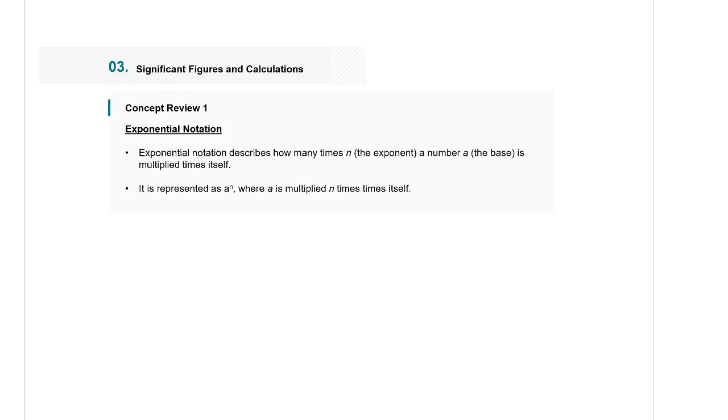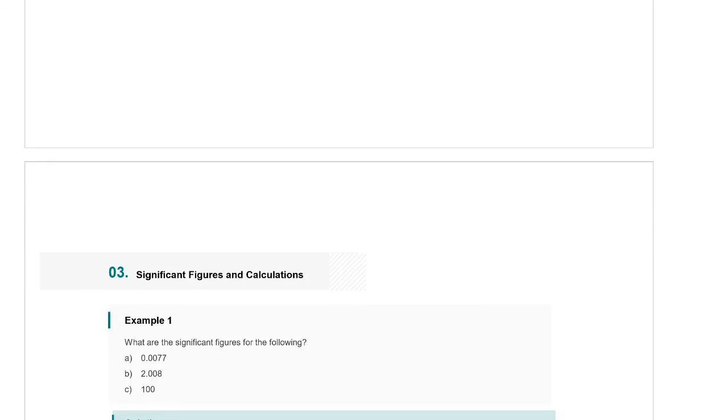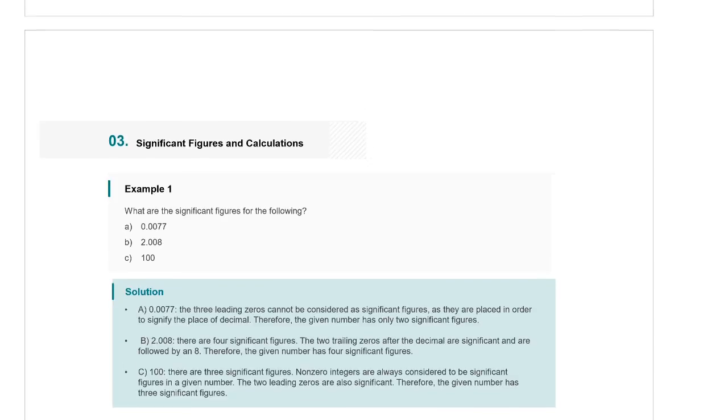Another thing we have to know is how to represent our result using an exponent. For instance, 2 to the power of 4, 5 to the power of 5, and then n to the power of x, so a to the power of n. Sometimes we just want to represent multiplying a number by itself a couple of times, so we represent it like that as an exponent. Okay, let's keep moving.